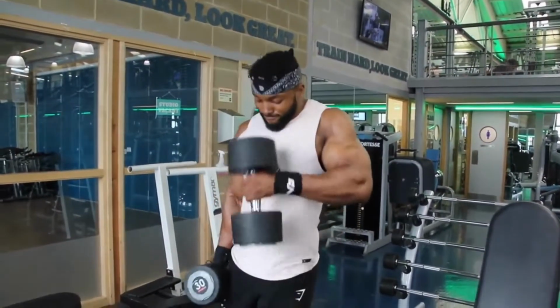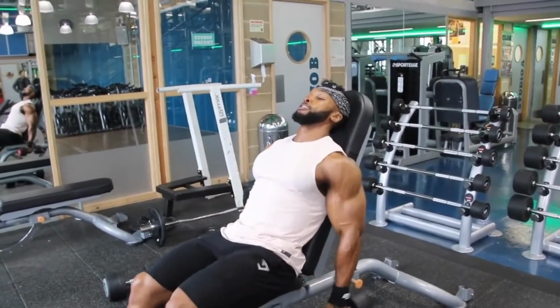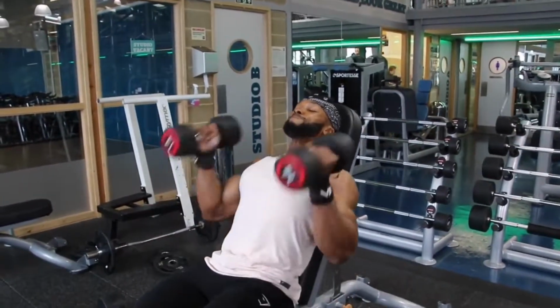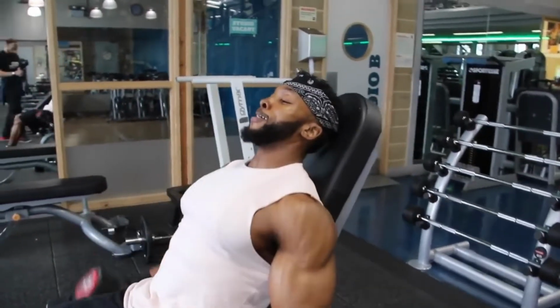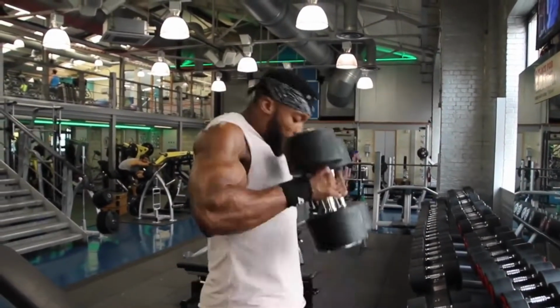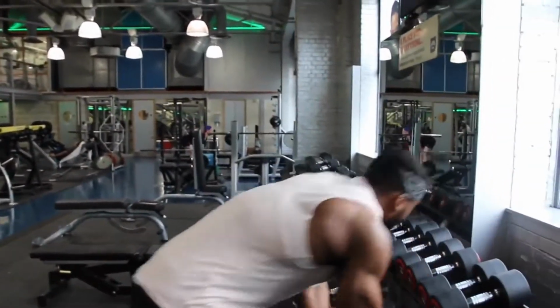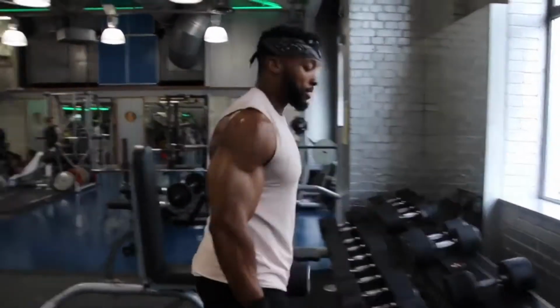And then I superset with incline bench, a much lighter weight, and then hammer curls, but this time straight up and down. I like to go all the way to my shoulders, actually tap my shoulders with the dumbbell, and slow down. With each of my workouts, tempo is key, so try and play around with the tempo. What I mean by tempo is usually the eccentric phase. I sometimes go for 2 seconds down or 3 seconds. It's time under tension, really. You want to keep the muscle under tension for as long as possible, hence why I play around with tempo. So you can go for a 3-1-1-0 tempo or 3-2-2-0. Everyone's different. Some people like to go for 5 seconds, so you come up 1, 2, 3, 4, 5, and go all the way back up. So play around with tempo, and again a drop set at the end.